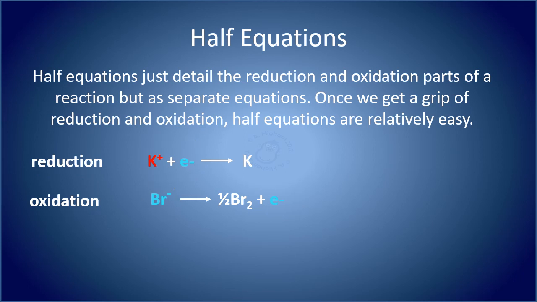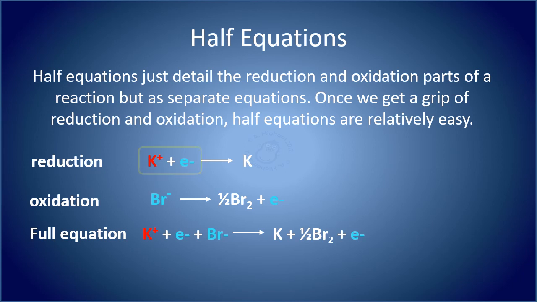Okay. So when you're given half equations, sometimes they might ask, and it's always good to know what to do here, sometimes they might ask to complete an overall equation. Now for the overall equation here, we just put the two things together. So what we would be looking to do is construct the full equation from the two half equations. Now again, it looks complicated, but it's not. Don't worry, because if you know how to read an equation properly, you'll know that you have reactants before the arrow.